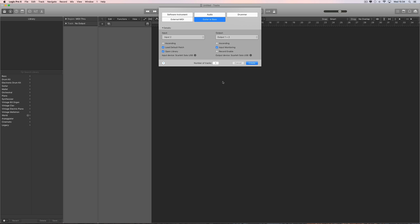Let's now look at recording electric guitars or basses in Logic. This is not going to be an in-depth tutorial about the theory of miking up guitar cabinets. This is just a quick tutorial on the mechanics of recording electric guitar or bass in Logic. This video is part of a playlist called Audio Tracks and Audio Recording in Logic. It's very important that you watch all the other chapters in this playlist, especially the first two chapters: setting up your audio interface correctly and the concept of through monitoring.